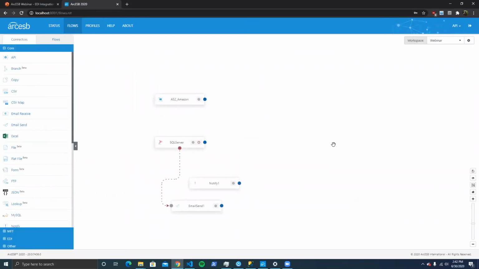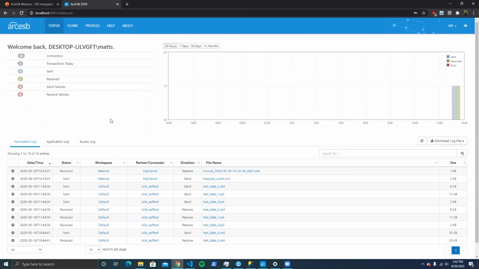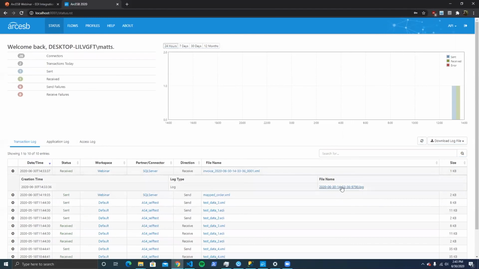So Matt, I think that answers Luca's question about being notified, but while we're on the topic, we can actually go and look at the transaction and application logs as well. Sometimes you might not choose to be notified, you just want to be aware of what's happening in your system, in the application. So we have 3 different logs here that you can monitor. Transaction logs are basically for any file that's being processed by any connector across the entire application. You can filter them by file name or by connector-specific or workspace-specific stuff. And you can look at log files for each transaction, whether they're successful or unsuccessful.